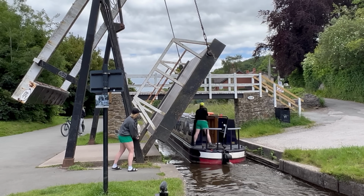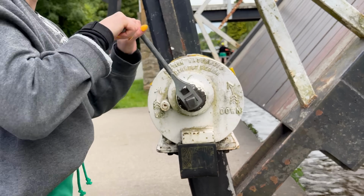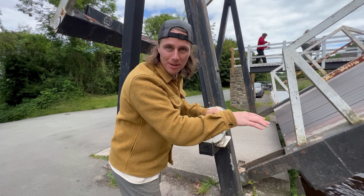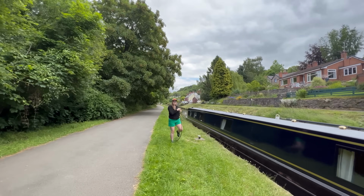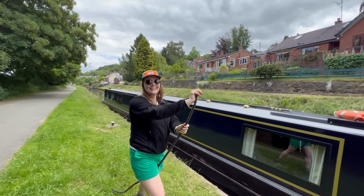And Rachel either loves driving the boat now, or she's just getting smart enough and saying she does, so we do all the cranking. Would you like a turn unwinding? Sure. I was kind of expecting you could just let go and it would come down. You actually have to turn it and use force. How did it go? Great. Thread the needle. I like that we all switched every job that we had. Good job, Rachel. Thank you.